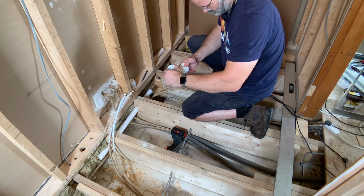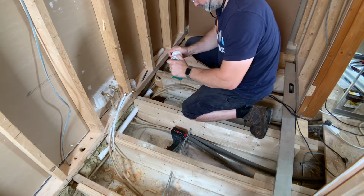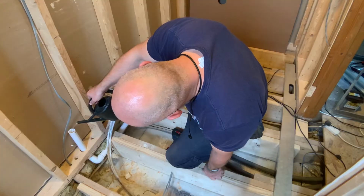When the solvent weld is cured and set and the pipes are in place, it's time for a little water testing, which is easily the most fun bit of this whole process.